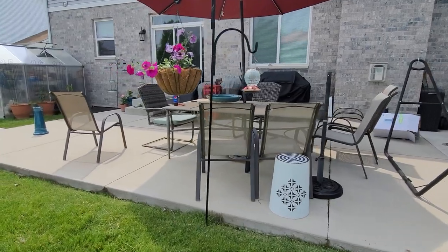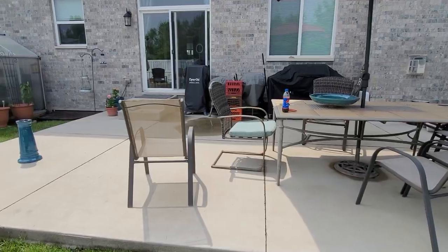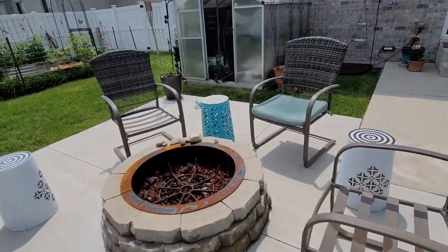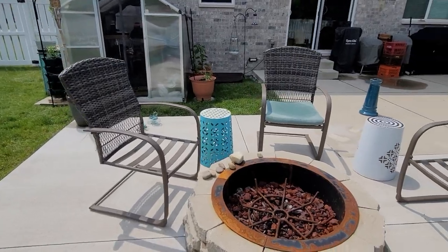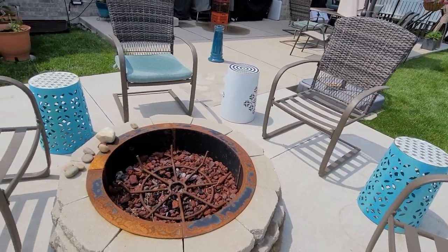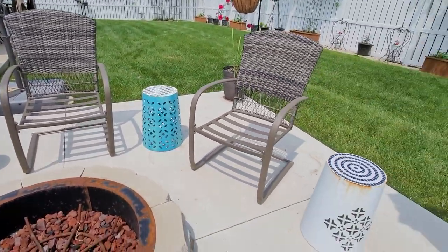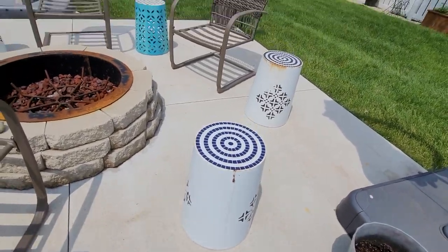Same thing with this table. In these chairs — I have had them forever. The chair with the blue cushion actually goes over here, and those came from Menards, I think in 2020. They are very comfortable and the cushions are also comfortable, but we usually only put them out when we're going to use them. These adorable little tables were purchased from Aldi last year — an Aldi find. They were only like $20 at the time; I think they're $29 now.